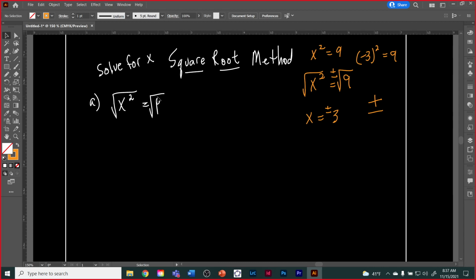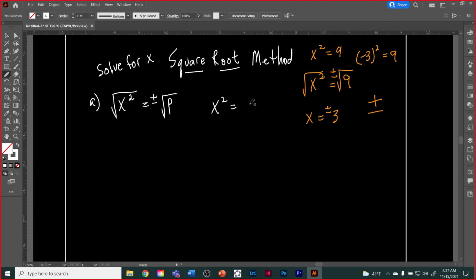So let's go back to this. Instead of just the square root of P, let me scooch that over, give me some room. Instead of just the square root of P, how am I going to write that? Plus or minus square root of P. You understand why I'm putting plus or minus? Because of this whole thing right here. All right, let's do one. Before we do a real example, let's do another one.